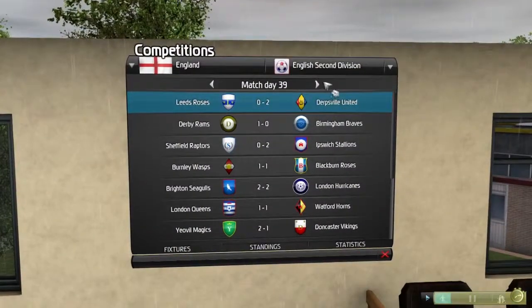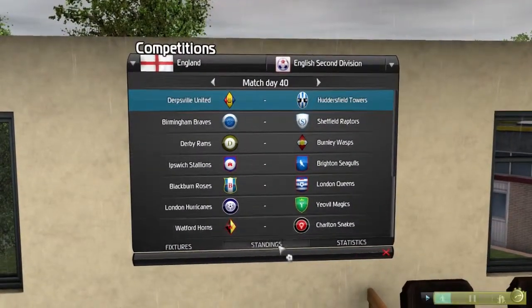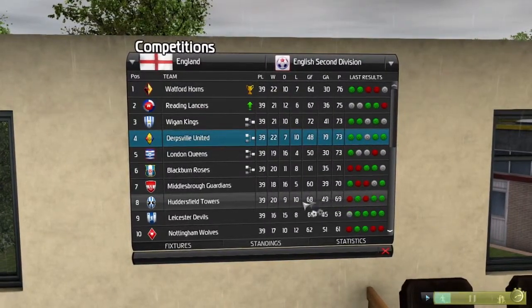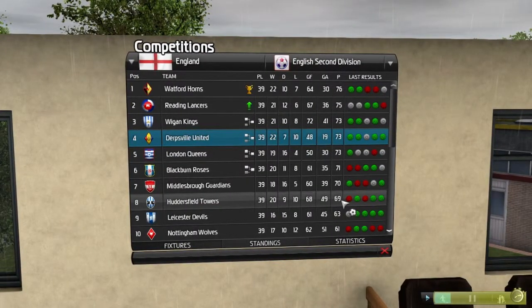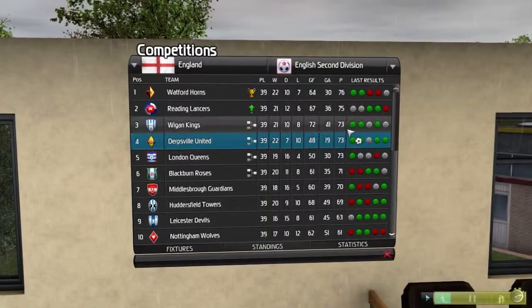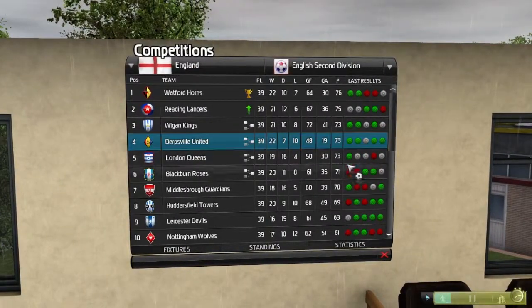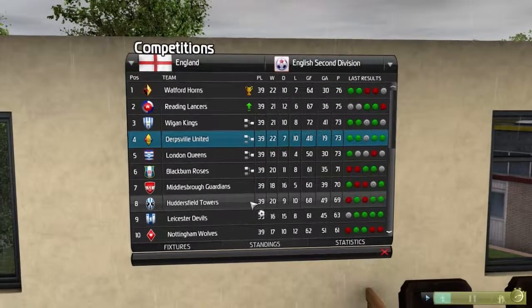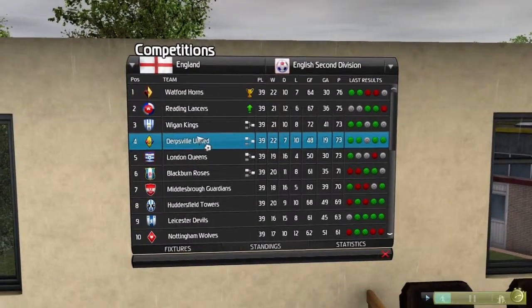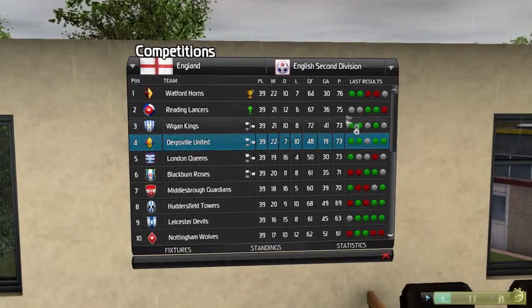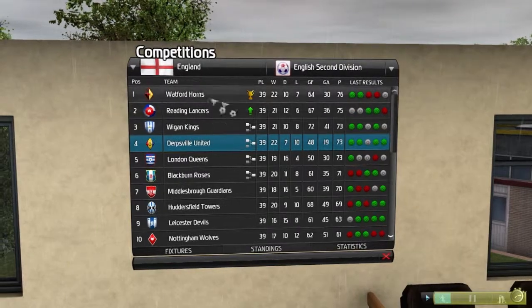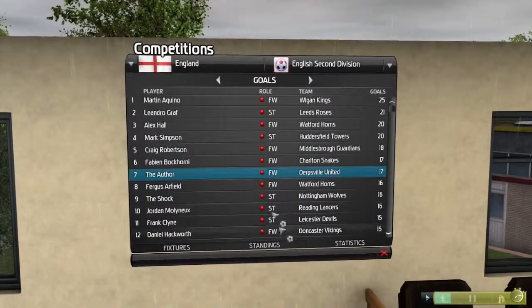We beat the Leeds Roses last episode 2-0. We're going to be playing against the Huddersfield Towers, and they're in 8th. And I took a moment to look at the points on the scoreboard to notice that we're only 3 points behind Watford, who are in the lead there. You can just see that. We're technically in joint 3rd with Wigan. So yeah, a win over Huddersfield Towers would be very beneficial to our league progress. So that's the situation we're in. We definitely want to beat Huddersfield Towers.